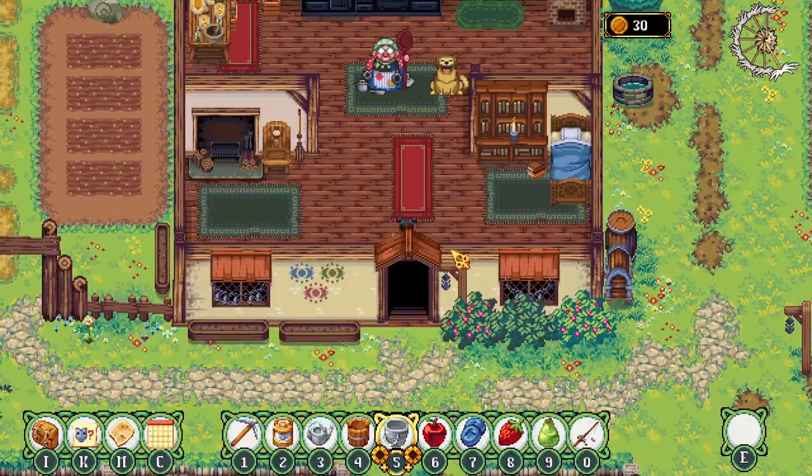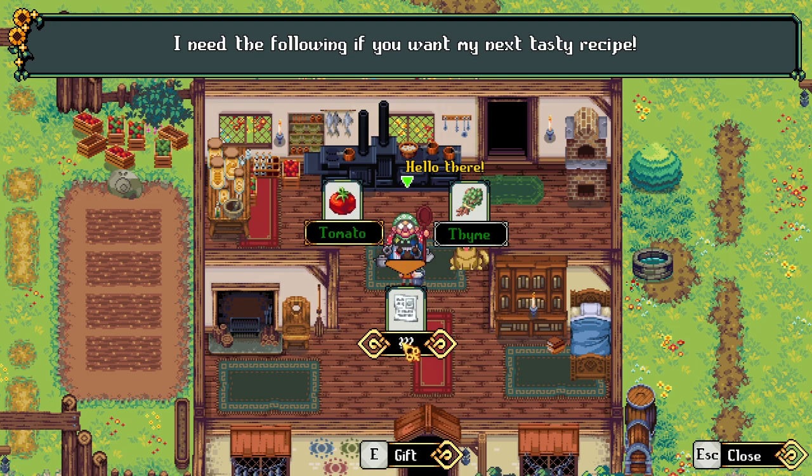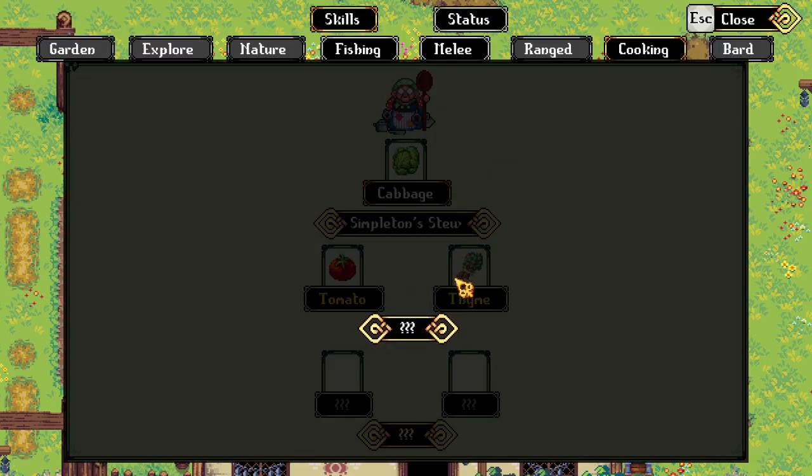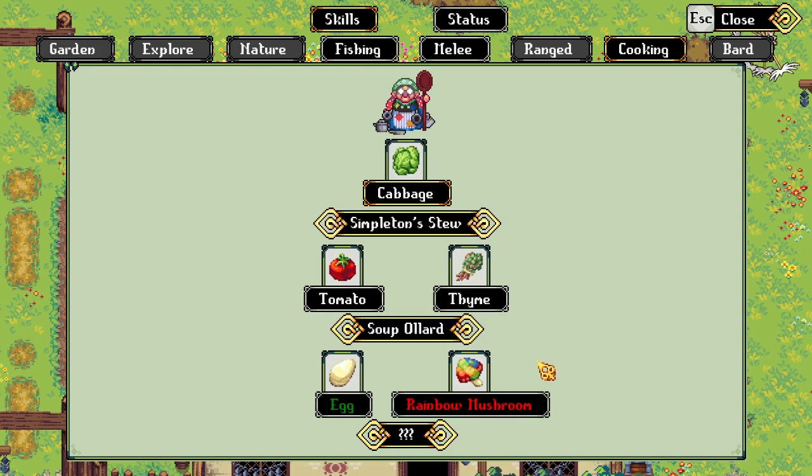Let's talk to her. Let's get that recipe. I think that's tomato and thyme. Yes. Gift. Yes. Soup aller. Nothing better for making you feel heidi high. Oh, Mother Hubbard, what are you doing? Heidi high? Really? Press left mouse button. Okay, to continue.